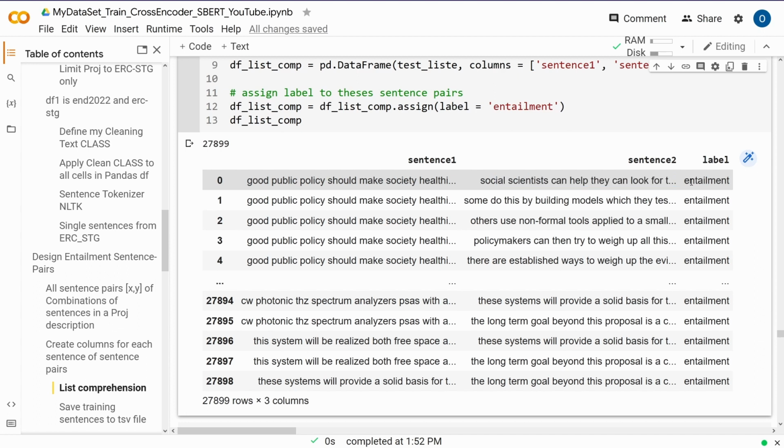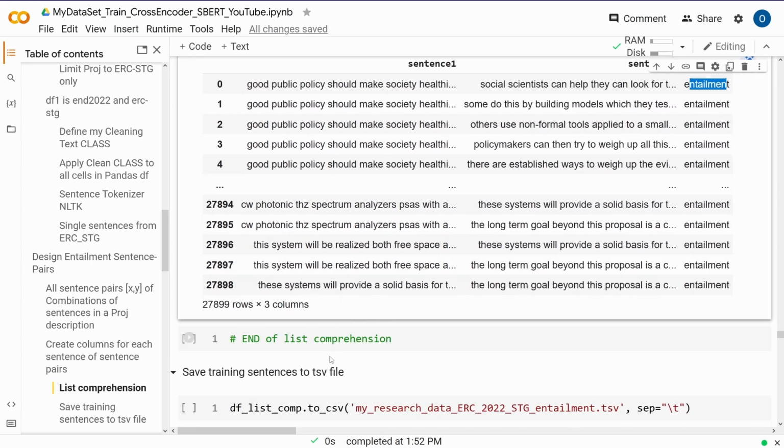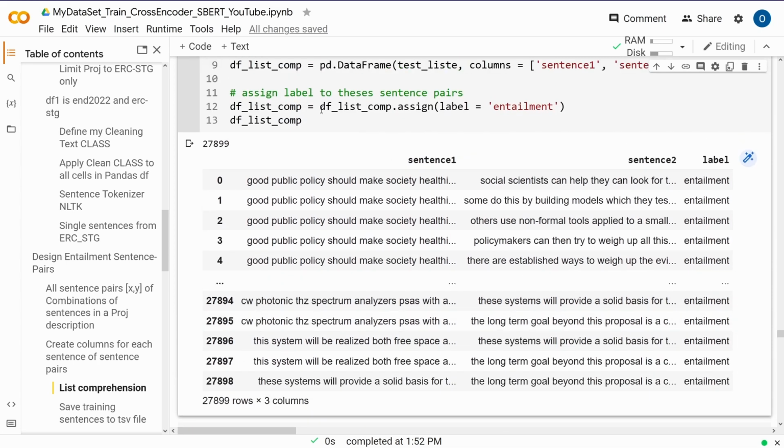And since all the other sentences in this single project have an entailment, so for all good public policy sentences, I have now 10 sentences that have a positive entailment. And then you go on and you go on and you create now 27,898 sentence pairs. And I have it now in a Pandas data frame available for me.